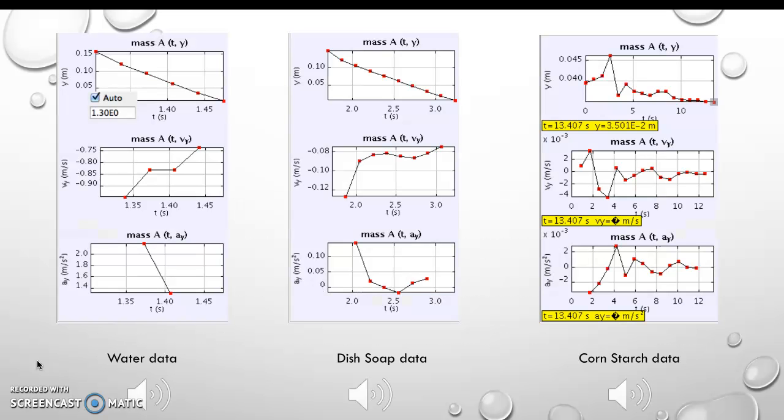In our water trial, the bearing appeared to reach a terminal velocity, but due to limitations as a result of the experimental methods, it did not continue along this path. For our dish soap trial, the position appears to change at a linear rate. Although the velocity fluctuates a little bit, overall we said that it does reach a terminal velocity because acceleration is near zero. For our corn syrup trial, our velocity seems to fluctuate between positive and negative until about 10 seconds, and between 10 and 12 seconds, the velocity becomes relatively constant, so we can say that it reached a terminal velocity.